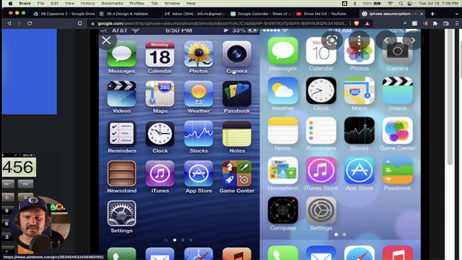And as we can see here, many of the icons are modeled after what a user would see in real life. And I think the best example here is the newsstand, and that looks exactly like a wooden newsstand that you might see traveling or walking around a big city.